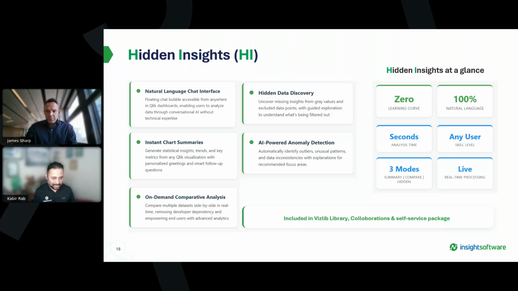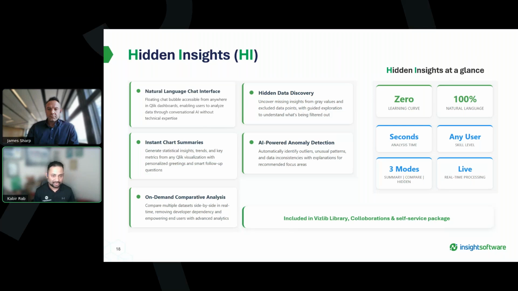And it also obviously helps us to give you some anomaly detection and seasonality within your data, and it surfaces all of that for you and gives you some summary on those. The key thing to notice with Hidden Insights is it has a very low to zero learning curve. It uses 100% natural language, so you don't need any sort of additional training to use that tool.